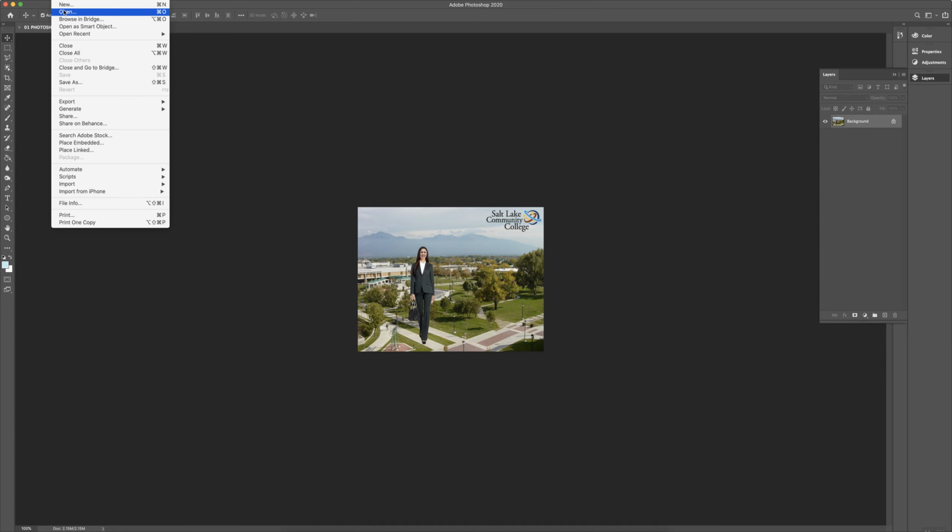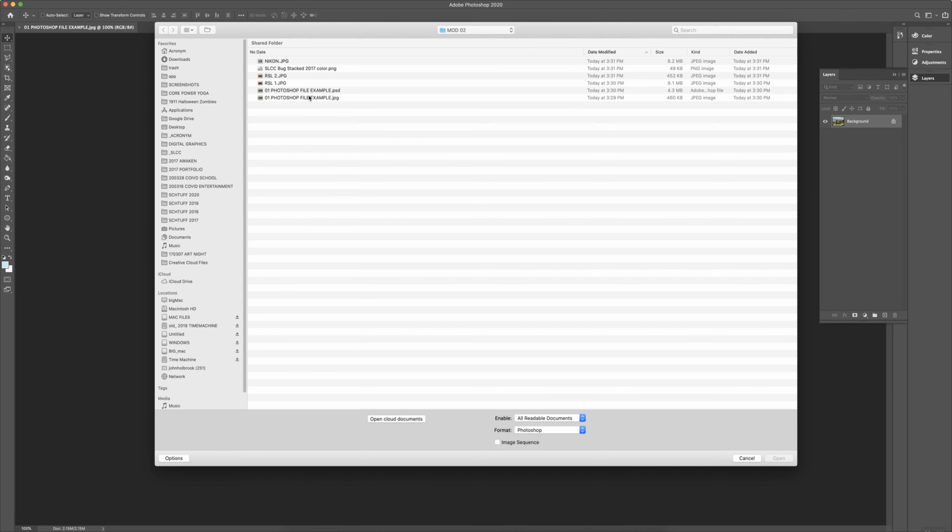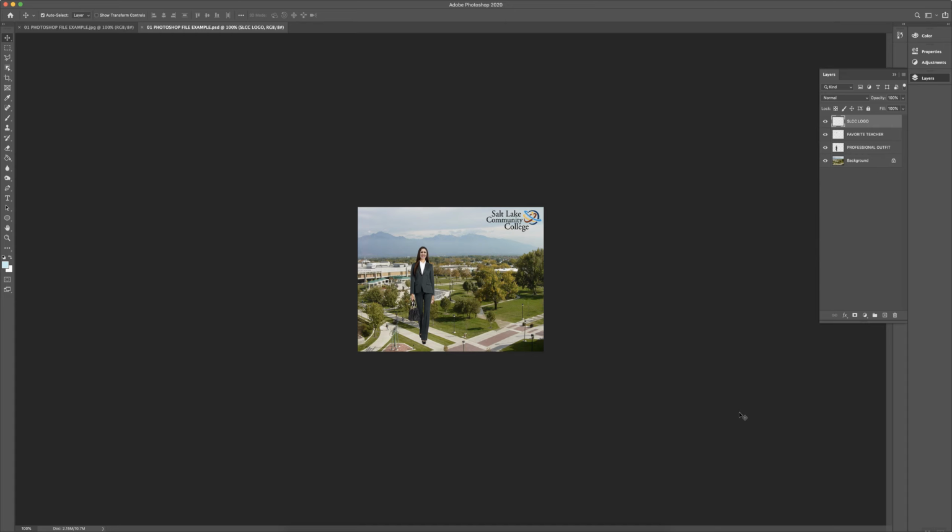I'm going to go ahead and copy you now. I'm going to go to File, Open, or the shortcut, say it out loud, say it in your head, Command O or Control O. And this time I'm going to grab 01 Photoshop example.psd. So a little bit different there. And let's check out the differences between a Photoshop file and a JPEG. In fact, go ahead and pause and take a look, just on your own. What's different about the two files?